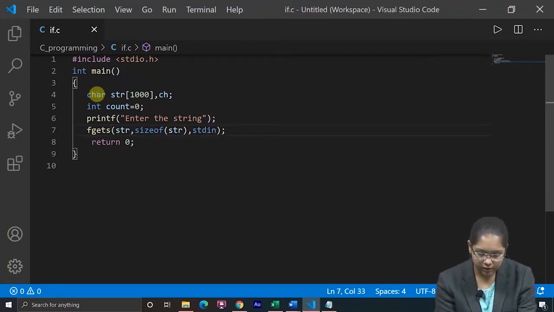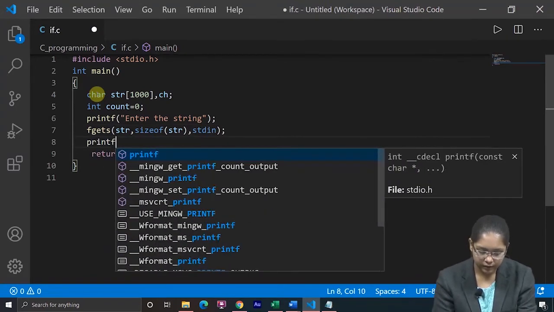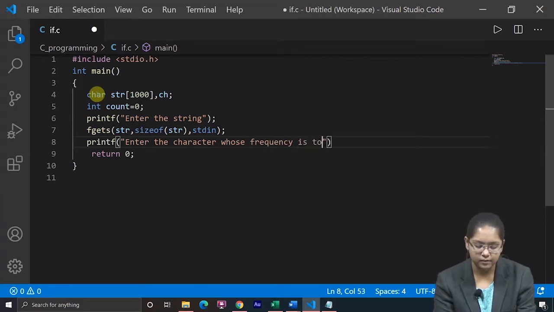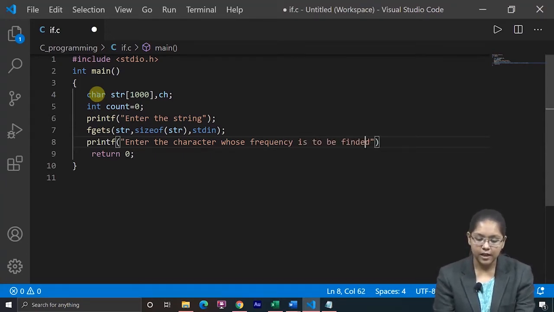After this I will write printf, here "enter the character whose frequency is to be found". Right? Let's take a new line over here.